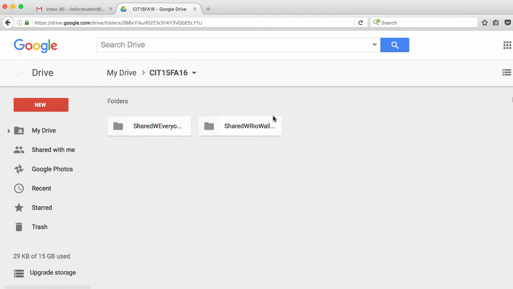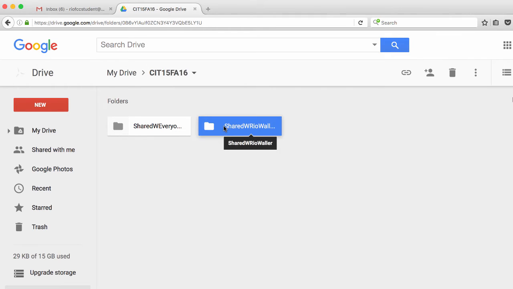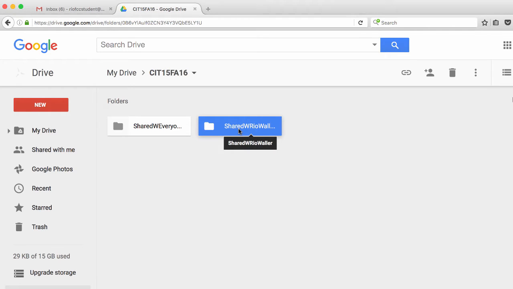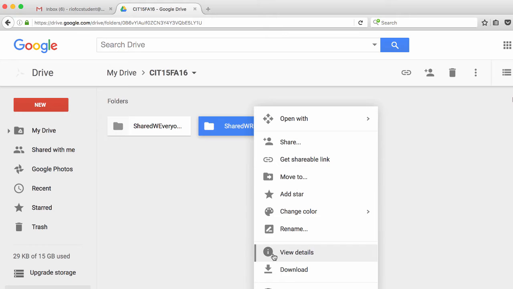So before you set permissions, you have to tell it which folder you're setting permissions on, and notice as I click off, these little icons go away, and that's just saying you can only set permissions really on a folder. Now the other way you can get to this is you right click, and you can go to, where's it at? Share, right there. Okay, so let's go ahead.